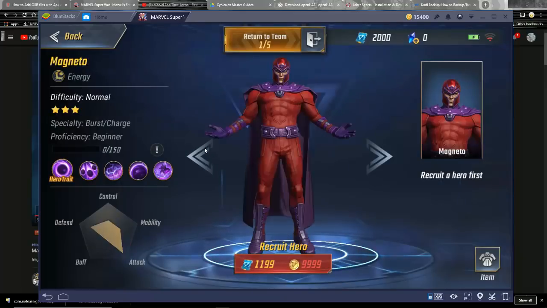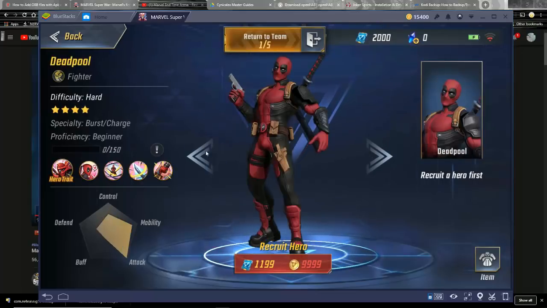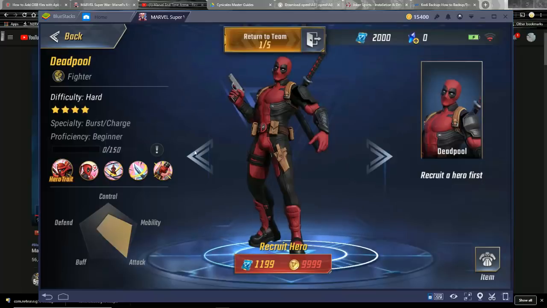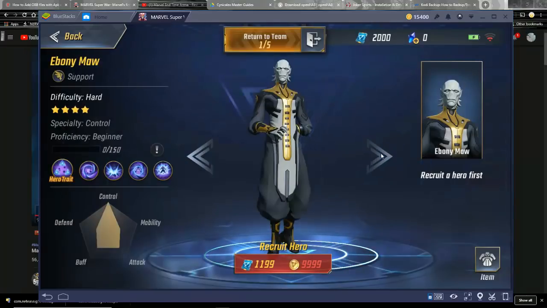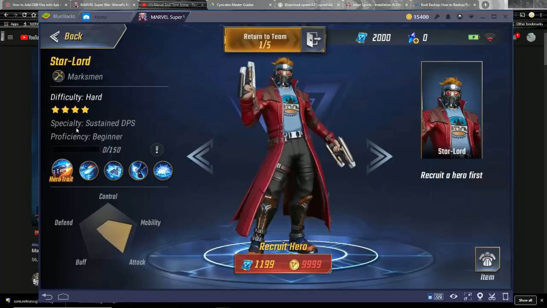Difficulty hard. Alright, there we go. Finally somebody with a bit of a different difficulty, but still proficiency beginner. So that must mean... Oh, because you haven't used him. Okay. Yeah, alright. So we've looked at a lot of easy, normal people, but there's hard on Ebony Maw, hard on Deadpool, hard on Star-Lord. Sustained DPS. Pretty good mobility.